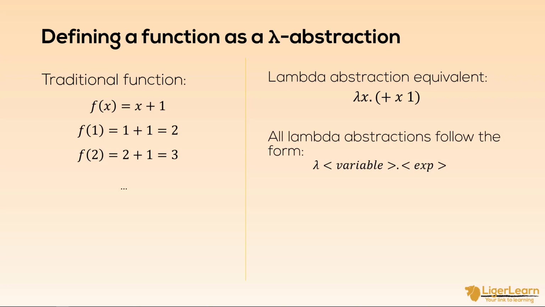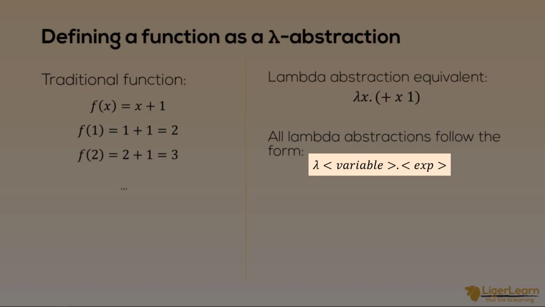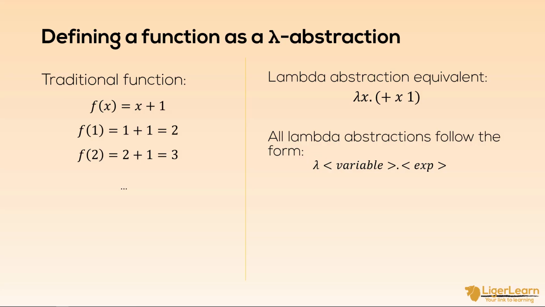All lambda abstractions have this form: the lambda character, the formal parameter, which we call variable for short, a dot, and then the expression representing the function. Unlike the traditional mathematical function f, the lambda abstraction does not have a name. It is said to be an anonymous function. This is an important point. In the lambda calculus, functions do not have names, they remain anonymous. Sometimes it might be convenient to give a function a name, especially if the function is essentially being repeated, but strictly speaking, it is not necessary.